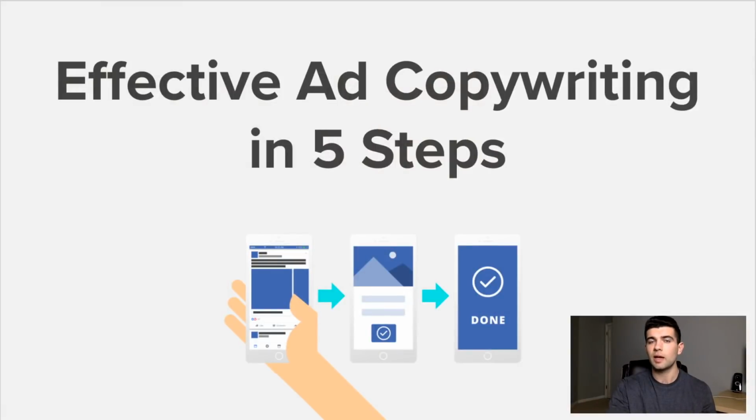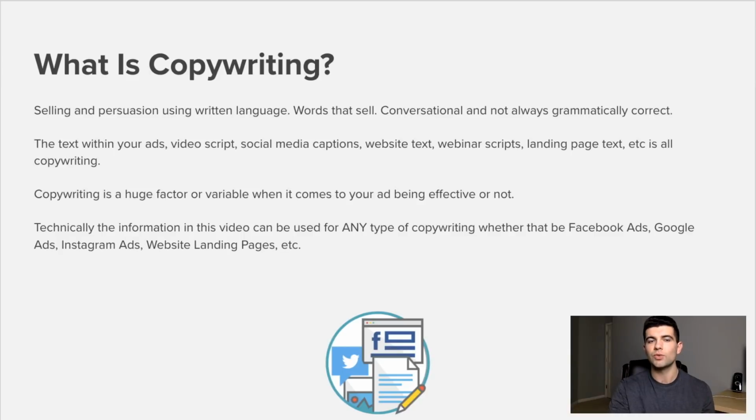And this is going to be geared more towards digital copywriting, but technically these principles can work for any type of copywriting. But let's go ahead and get right into the computer here, and you can see effective ad copywriting in 5 steps. But before we can get to step 1, we've got to go to step 0, which is what is copywriting?